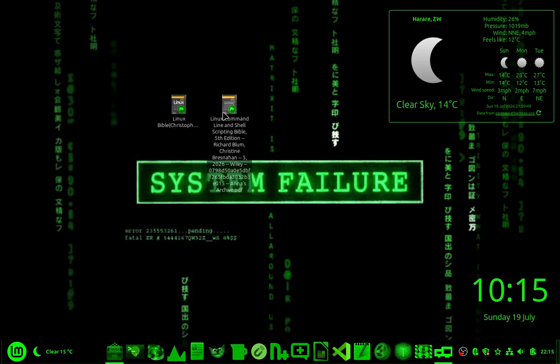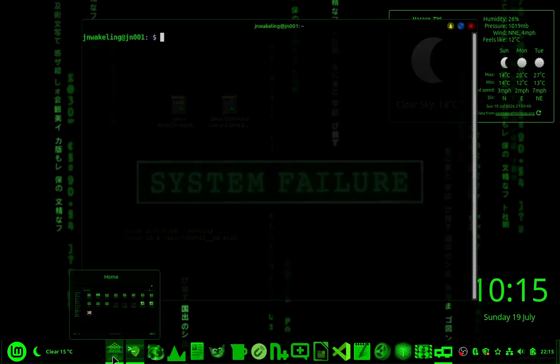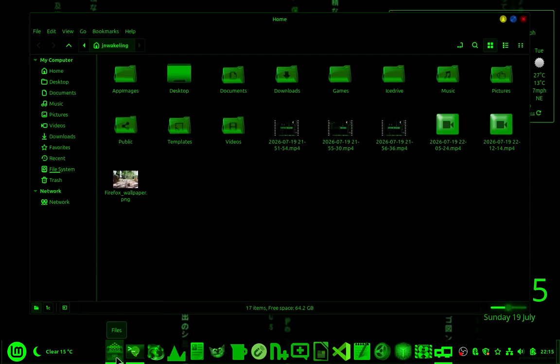And yep, we're recording this video in OBS Studio. And you can see here, if we open the terminal, that the home directory has icons in the same theme, and the web browser.